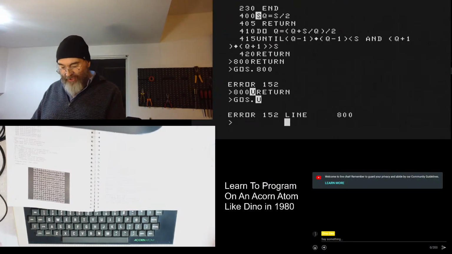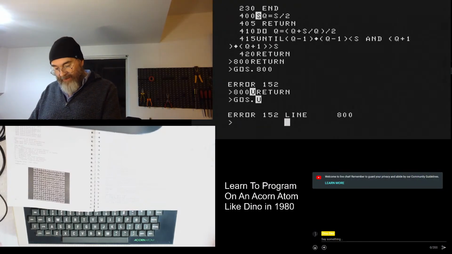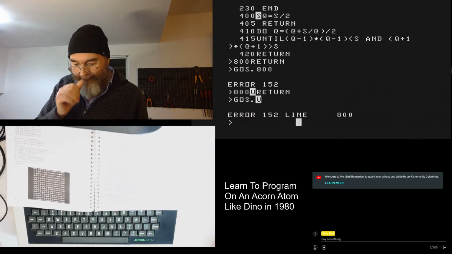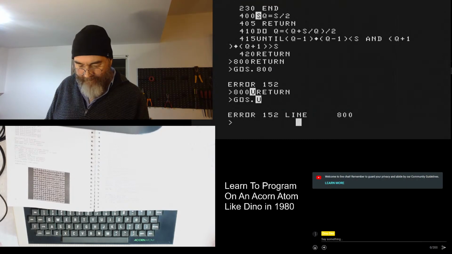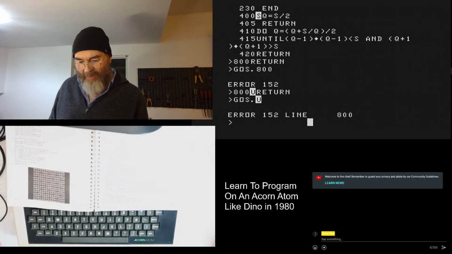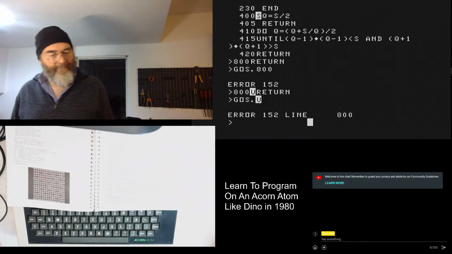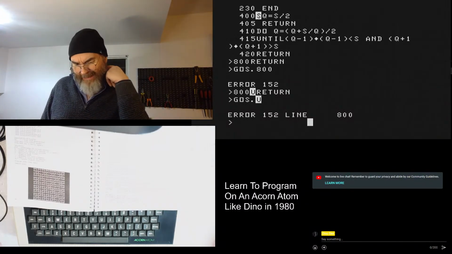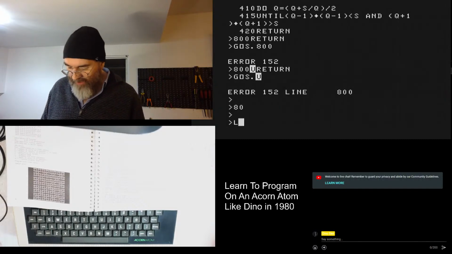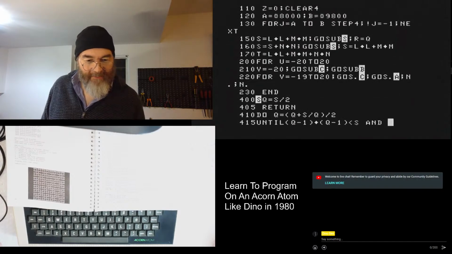Go sub without return, or for without next. The go sub statement, when used in direct mode, must be followed by a semicolon. Example: go sub 10. That's weird. This I do not remember. But if I understand this... Oh, did we have a line 80? I'll have deleted a line 80 if there was a line 80. I don't think so.